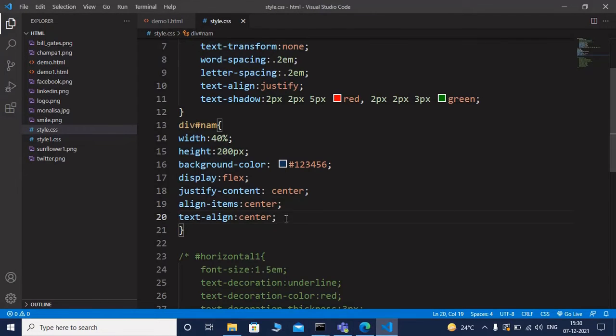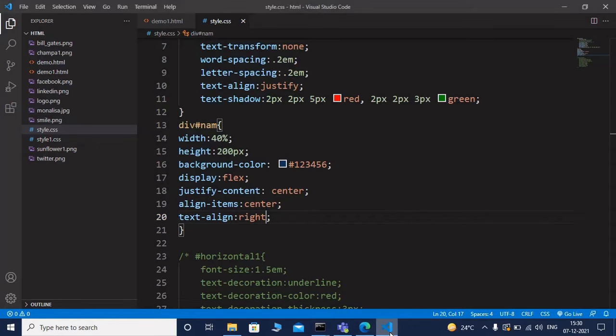If I refresh, you can see the text align is center now. If a front-end developer uses right in place of center, you can see the content is shifted to right. So text align property is basically used to set the alignment of a content into left, center or right.